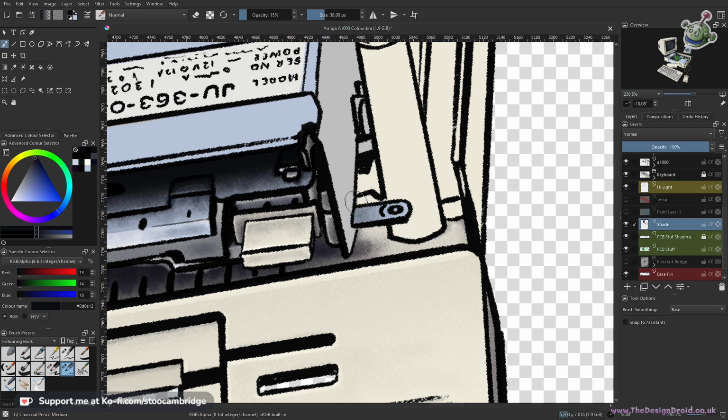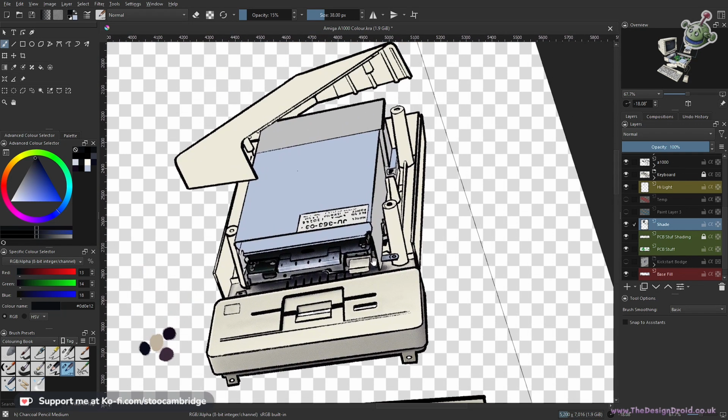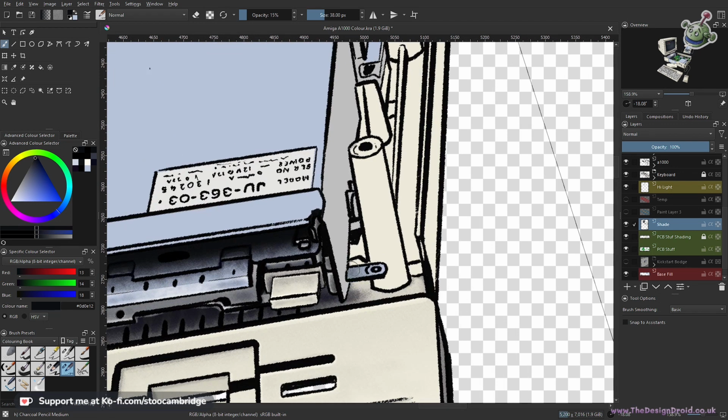And when I come back to doing the final part, I may go through and add a few little bits of grubbiness to it afterwards, but I'm trying to do it as I go. So I'm trying to add a little bit of grubbiness as I go, so that when I look at it, I think, yeah, that's fine.